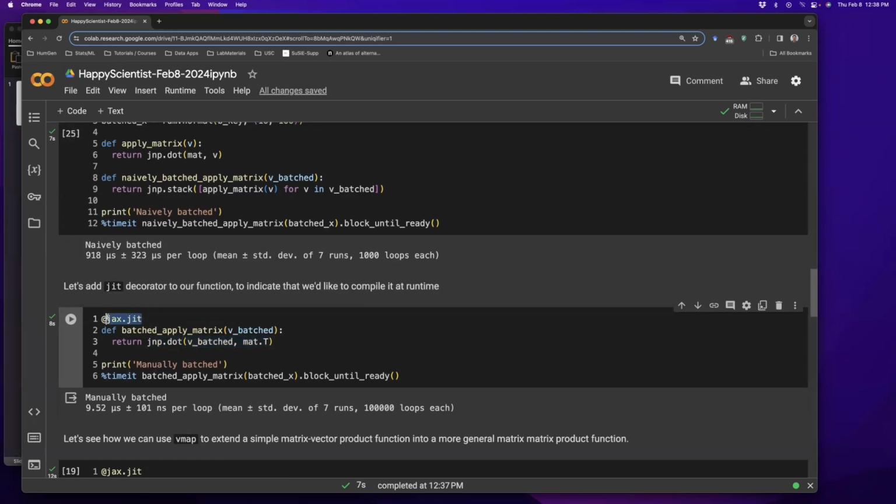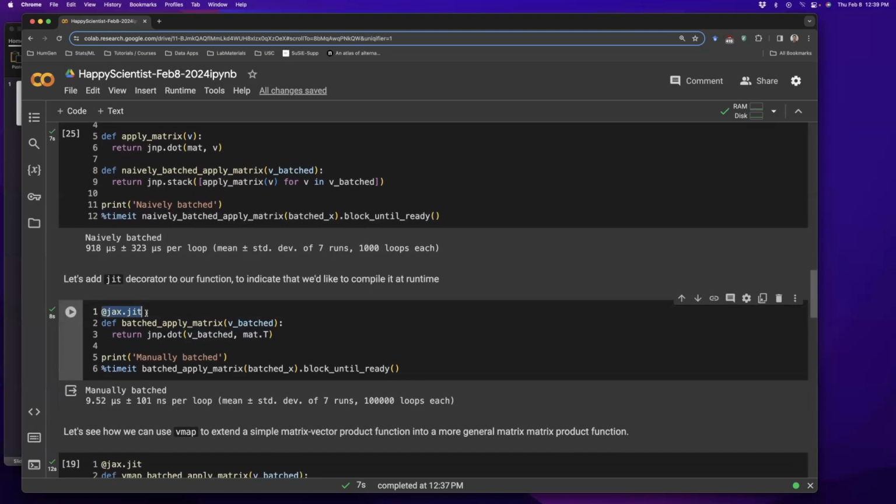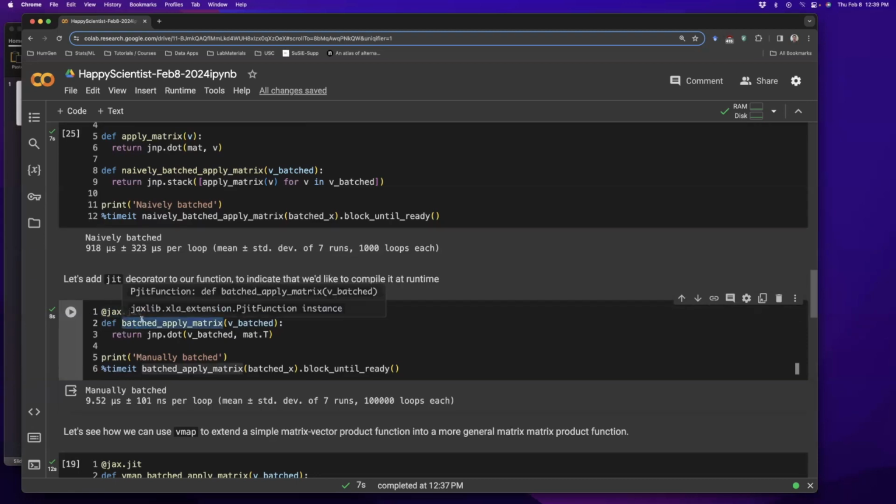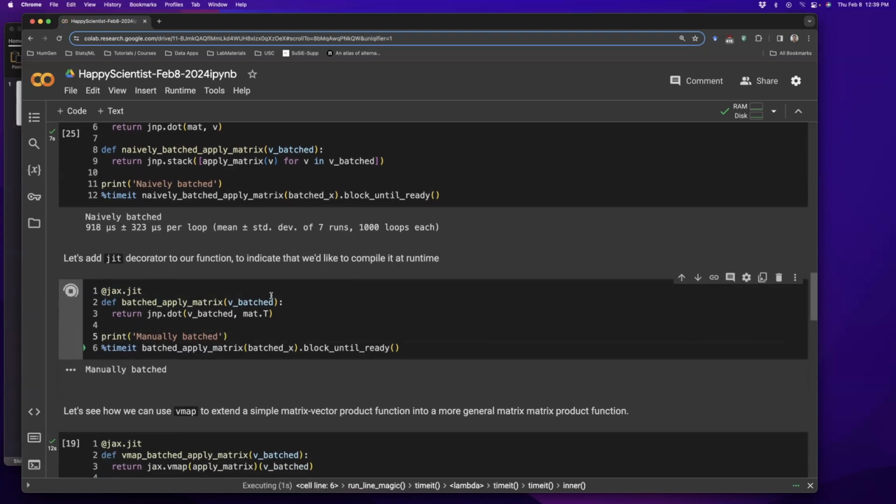But also, we're now going to see the benefit that we get from JIT. This syntax here is what's called a decorator, and it allows us to decorate a function. Really, this is syntactic sugar for passing this function into this function and spitting out a new function, but that's very verbose if we manually did all that work. So Python has this nice syntax to say, I'm just going to put this @ symbol before this function and give it the name of this function. This is going to modify this function for us, so anytime we call this directly, it'll be the version that has JIT applied to it. Now we're doing the manual batch also with JIT, so let's run this and see what benefit we get.